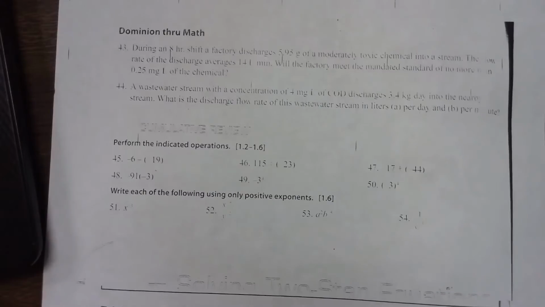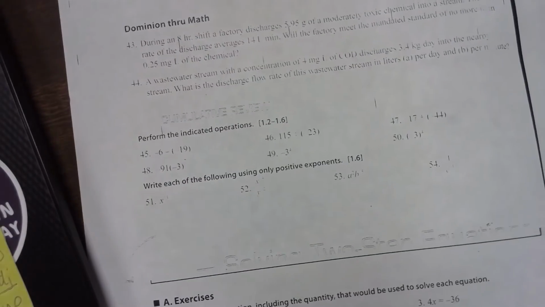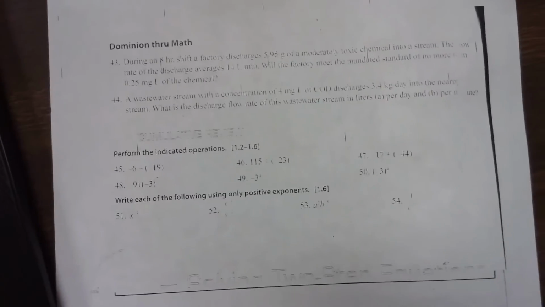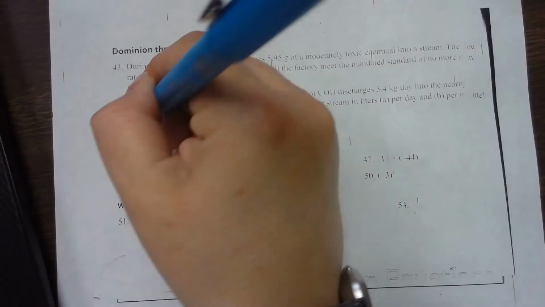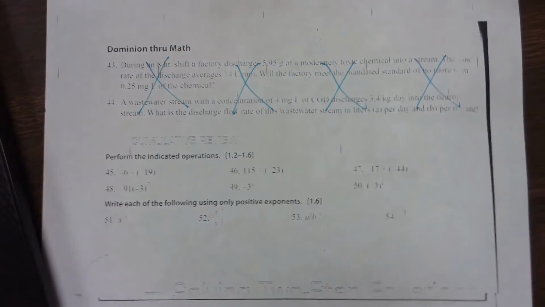Okay. So, for 6, you've got 1 to 15 divided by negative 1 to 3. 7, got negative 17 plus negative 4. Number 8 is negative 91 times a negative 3. Number 49 is negative 3 fourths. That's a negative 3 fourths. Okay. Number 50, we got a negative 3 fourths over the front side. The parentheses are outside. Okay.